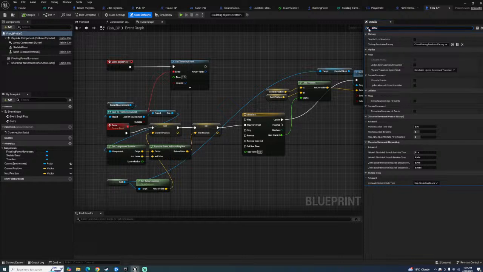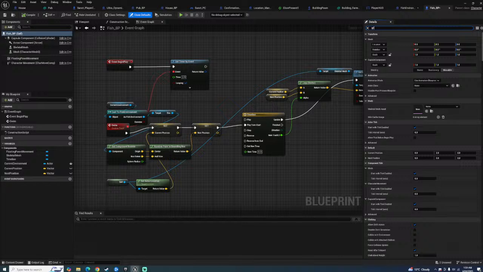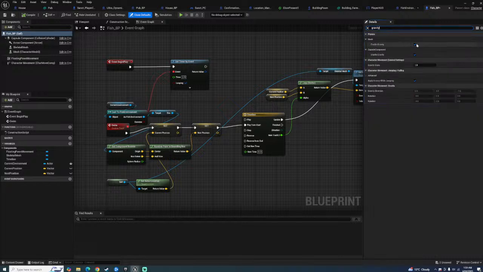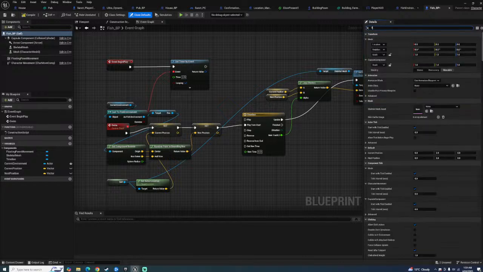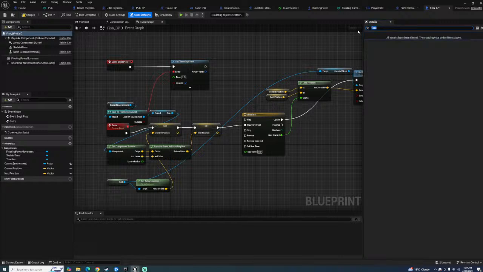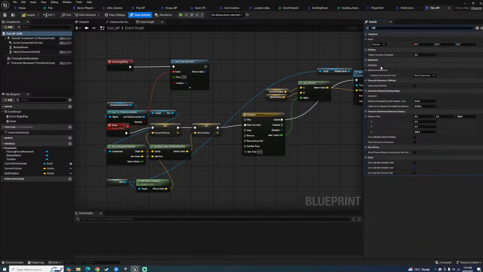It says it's off, so that's fine. And gravity. Disable gravity, gravity say 0. I don't want no gravity. No. And now the last one we want is orient rotation to movement.